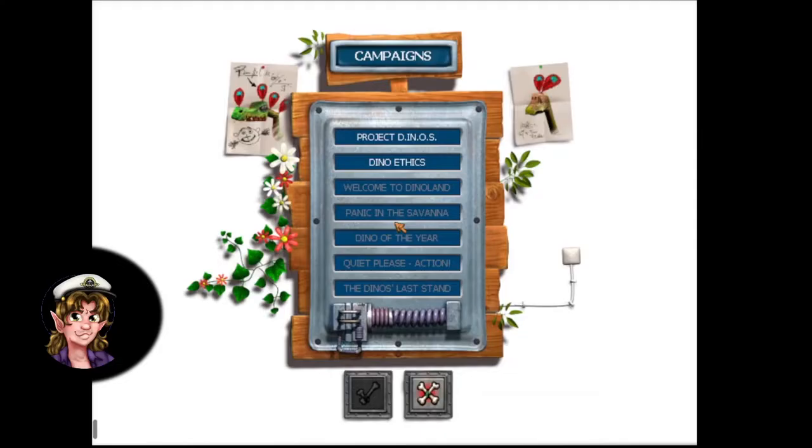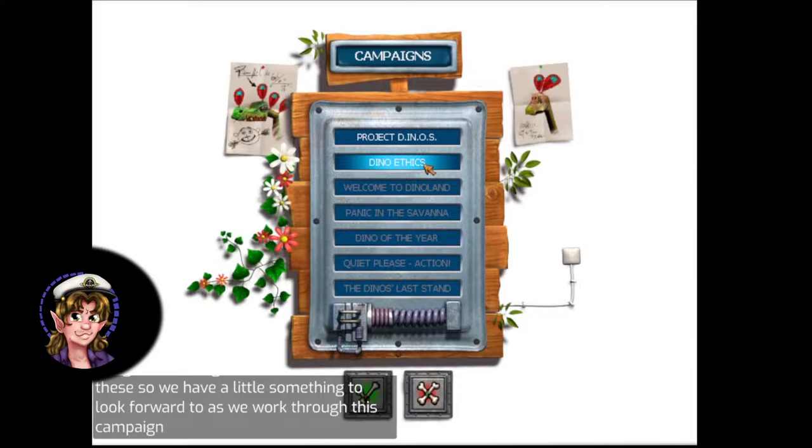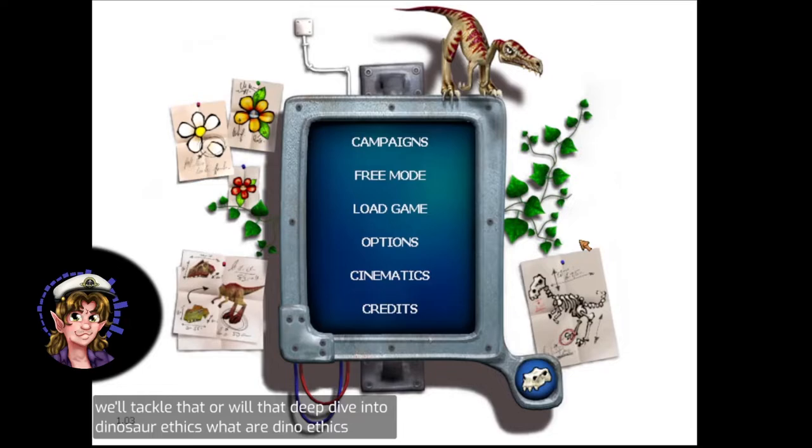I was not expecting the cinematic after that. There are, in fact, several cinematic things like that. I guess one after each of these. So we have a little something to look forward to as we work through this campaign. The next one is going to be Dino Ethics. That's pretty cool. Let's not get ahead of ourselves. That was, in fact, Dino Island Campaign Number 1. Tune in next time for the rest of these campaigns, and for Dino Ethics. We'll see what Dino Ethics are next time.